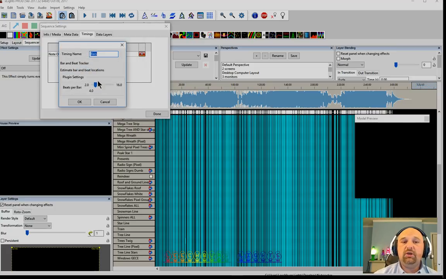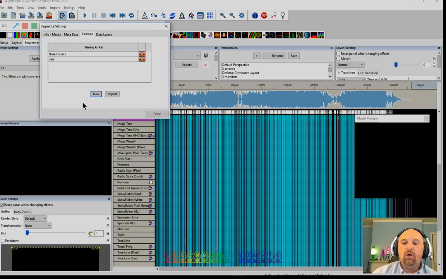Now bars is nice because bars is meant for a whole measure of timing. Depending on the timing in the song, this is musical reading and understanding, like sheet music, and it's okay if you don't understand it, but if there are 4 beats in a measure in a song, that's 1, 2, 3, 4. That's a bar. 4 beats is 1 bar. Or if you have a waltz, it's 1, 2, 3, 1, 2, 3, and that is also a bar because 3 of those beats go together into 1 bar, or we also call them measures. But that's how we'll refer to them. So sequencing at the bars level is nice because you can lay down a bigger effect, or one effect over a longer period of time.